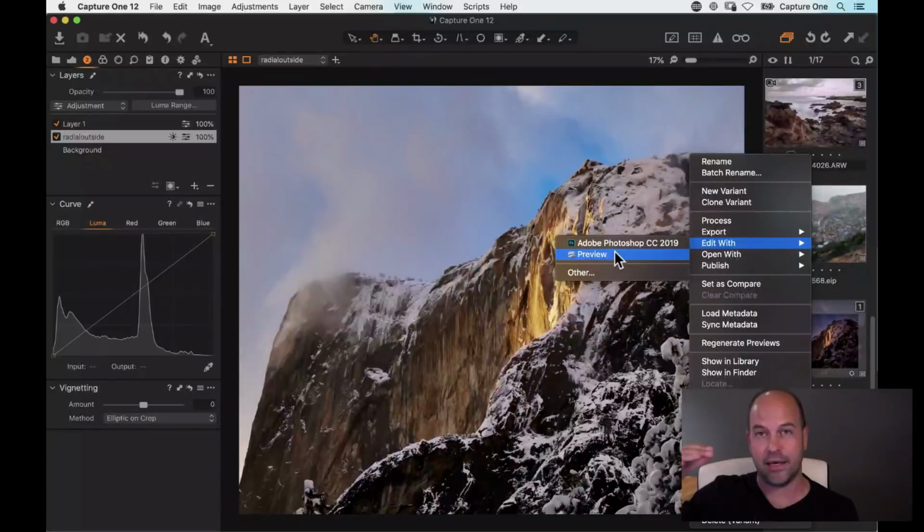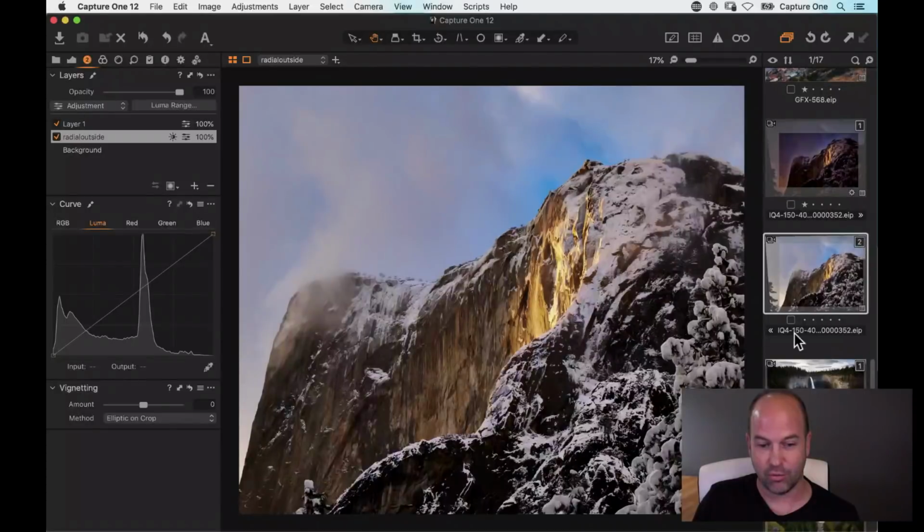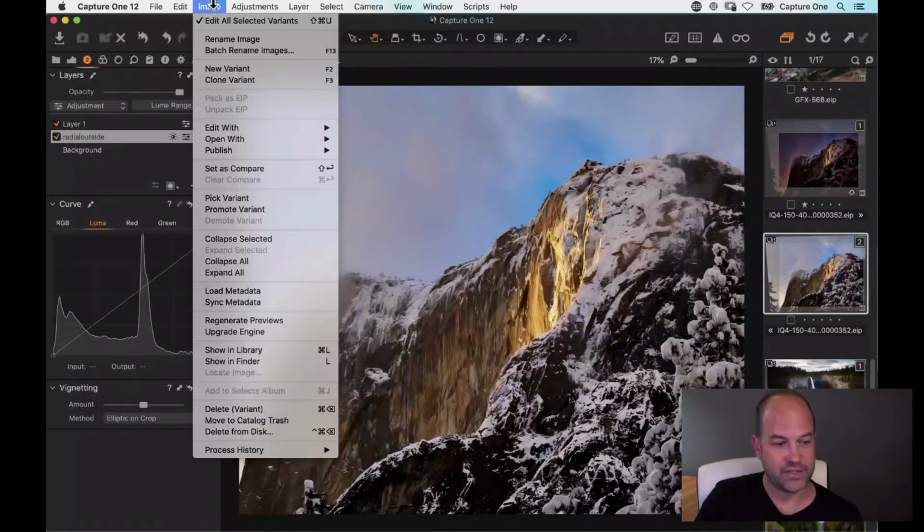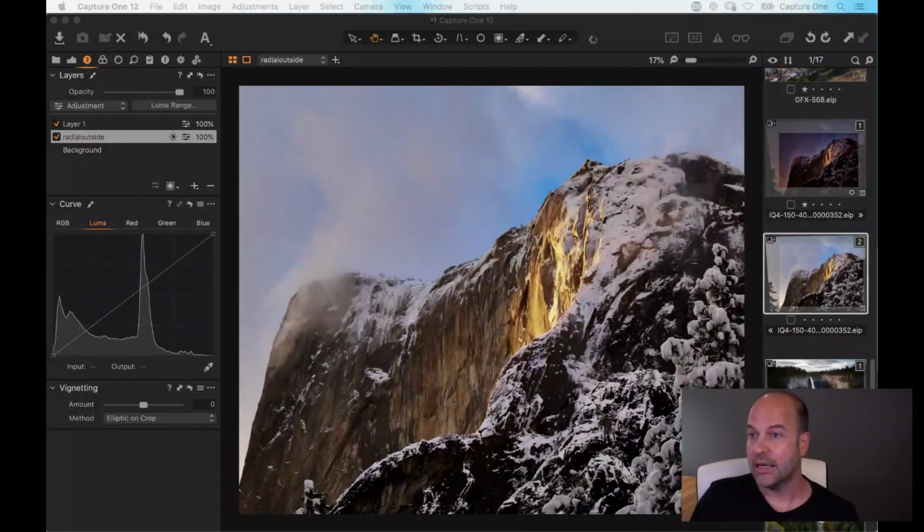It will make a TIFF file or whatever you choose next to your raw file, so you'll see it pop up down here underneath. The only thing you might have to do, once you've done what you need to do in Affinity and saved out the file, is if the preview doesn't update in Capture One, you might have to say regenerate previews, and then it will pop back to how it is. It's as simple as that. That's all you have to do.